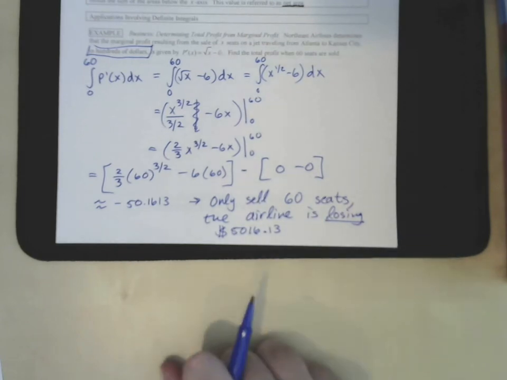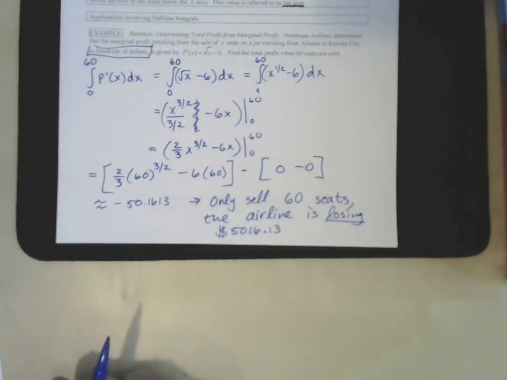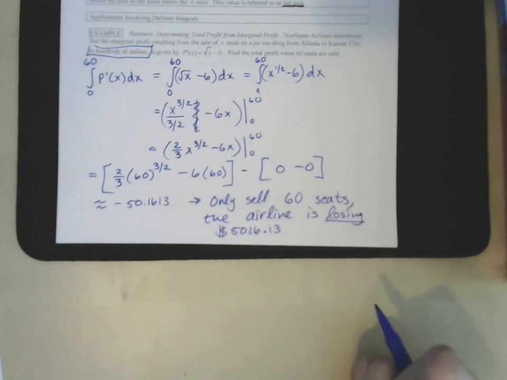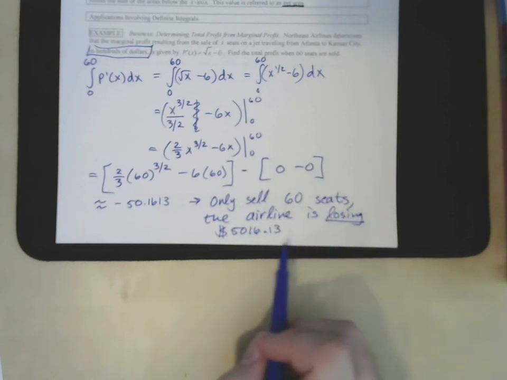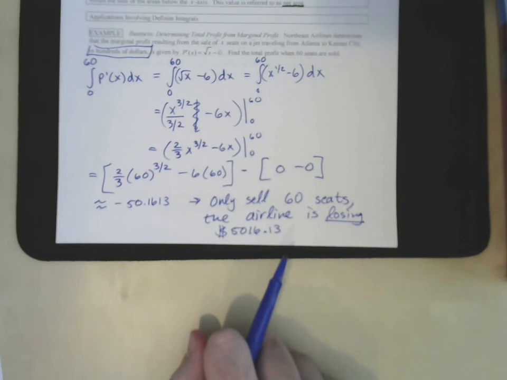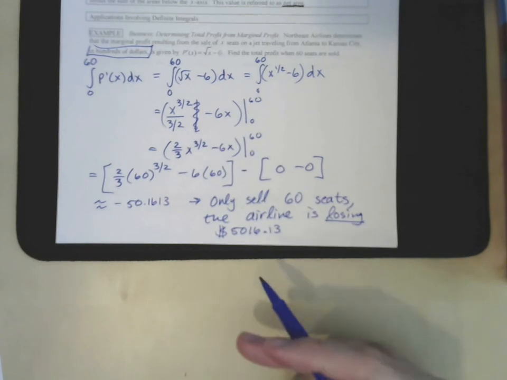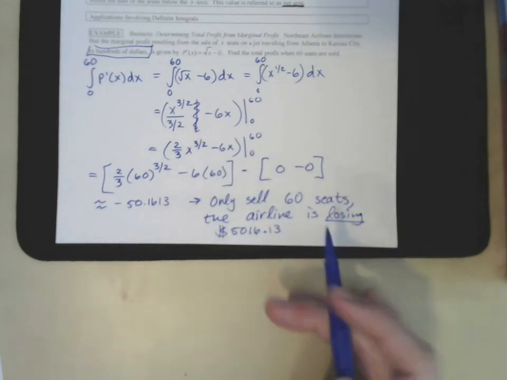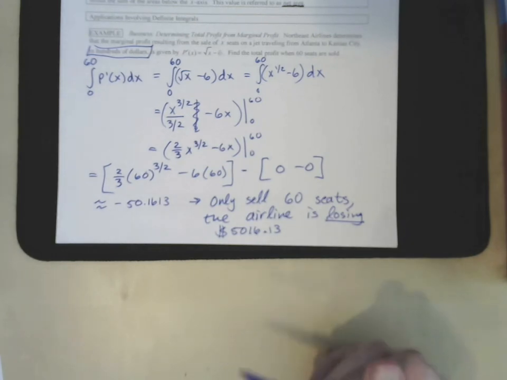So now think about this in the airline. How often do you hear when you fly people saying, or the airline saying, we have a free seat, or we want to do this? Here's a better question. How many times have you been on a plane that's been overbooked? They booked too many. Well, this is why. Because they want to make sure that they sell as many seats as possible to hit that point where they're no longer losing money. Now, once they hit that, usually it goes up fast. So the airlines start making money a lot more once they match this threshold. Right? On a big commercial airliner, you could have hundreds of people on the plane.